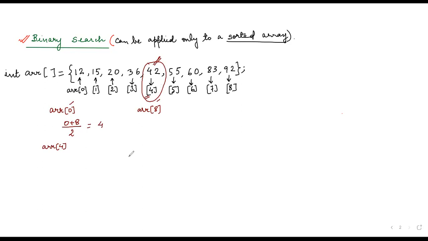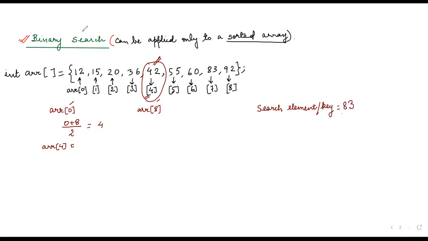All right. Now, this element is compared with the search element. Say my search element, जिसको key भी बोलते हैं. If you remember, search element को key बोला जाता है. That is the element which I am looking for, which I am searching, whether it is present in the array or not. So let me say that my search element is 83. Means I am looking for 83 in the array. Well, 83 is of course present in the array. You can see there is an 83 in the array. Anyway, we are searching whether 83 is present or not.